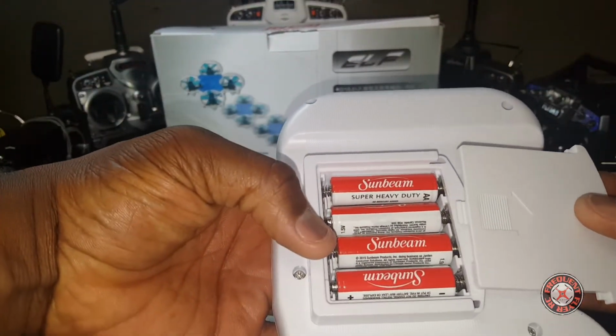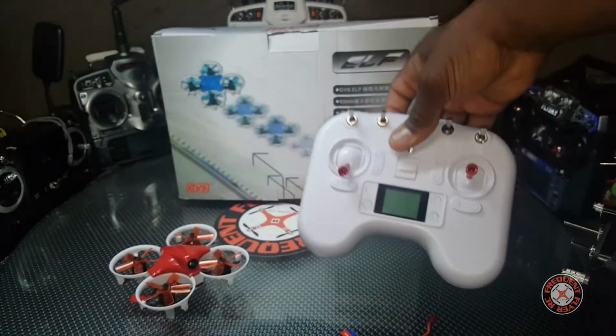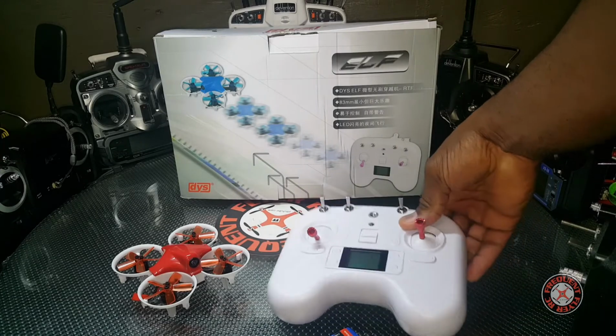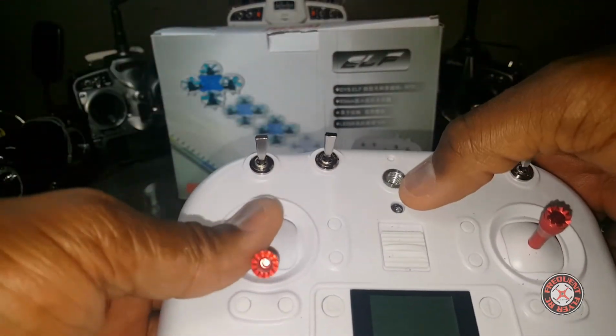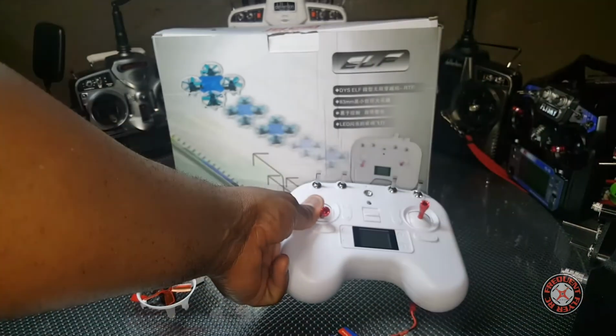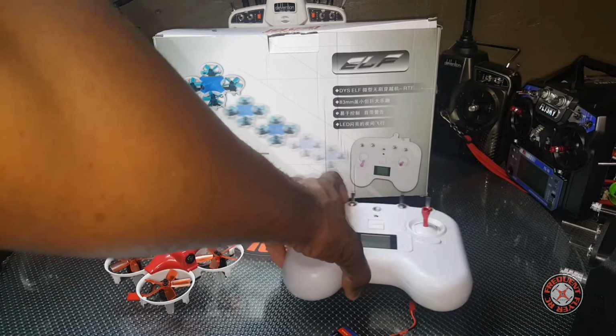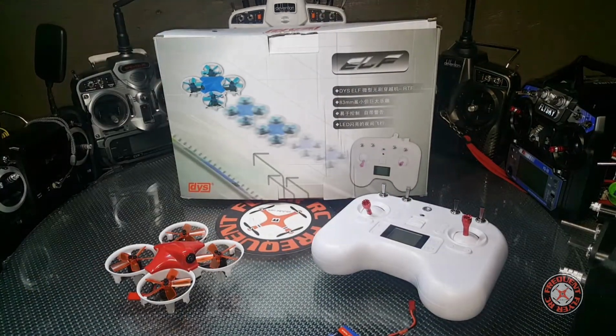You get 4 AA batteries, but this thing is just not good enough for acro, in my opinion. Now, there is a little mount here. I'm guessing if you had a screw mount holder for a FPV monitor, you can mount that on there. Or maybe they're coming out with something, but right as of now, I haven't seen anything.